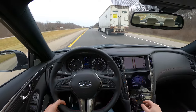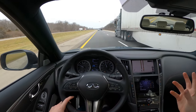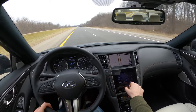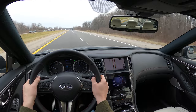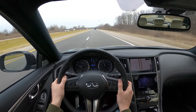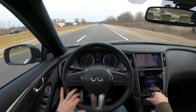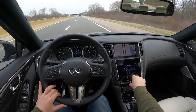That's fairly common in Bose systems. It's also fairly common with deck-mounted subwoofers rather than a trunk-mount big deal subwoofer. Turn bass back down. Now that we're up to highway speeds, turn the music down, let you hear what the Q50 sounds like. So a slight bit of exhaust note, but other than that, a pretty refined cabin. Not really any wind noise, and just a small bit of tire noise. Good.